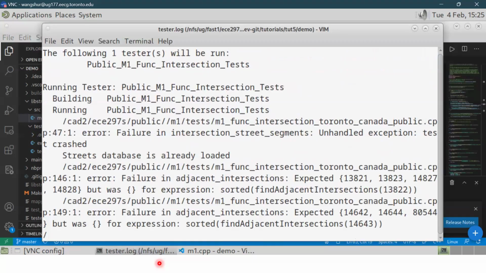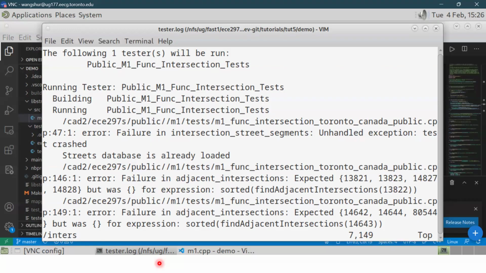And I'll search for what this is saying for this function that we're implementing. That is intersection street segments. So it's this one. It's giving one line saying unhandled exception test crashed. And then it moved on to the second test.